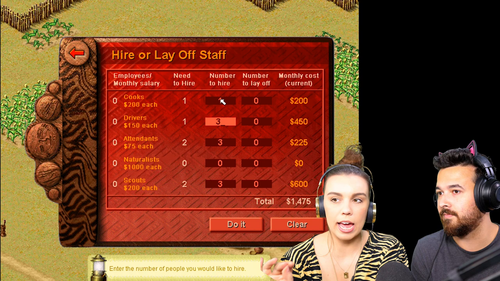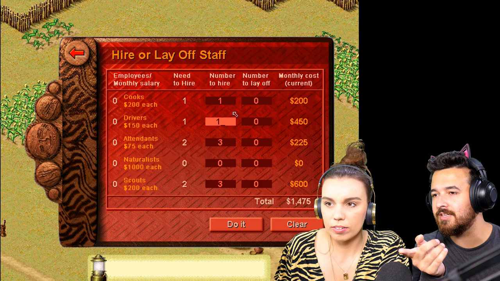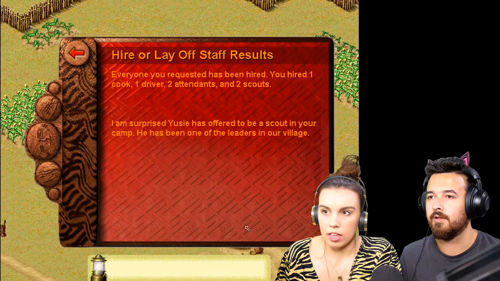Okay, we have three cars, so we need three drivers. I don't think we need three drivers yet. Let's start off easy. Let's start off with one. One? Let's not rush into it, because they're quite expensive. And the scouts are also very expensive. Okay, fine. We'll get two scouts, because you want to start slow. I think we should have one of these. But we don't need one of those. We need zero. Okay.